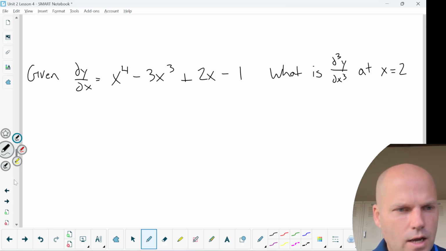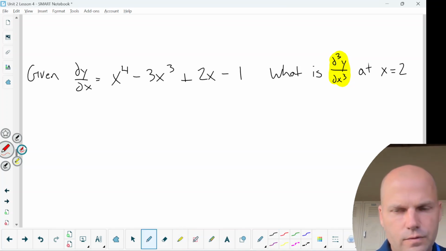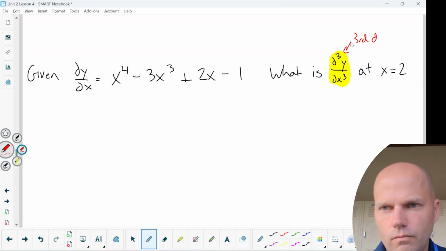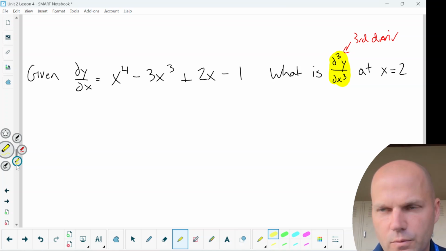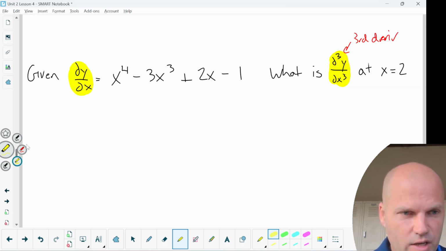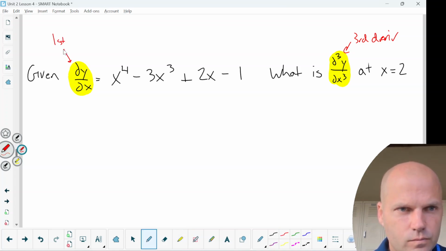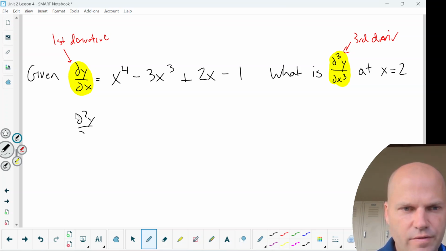So, for right now, asking you different questions like, what is the third derivative at 2 if this is an equation that we get? Now, what we need to be careful of, and what we have to start paying attention to with this lesson is like, what is given to us? What were we asked to find? Well, we are given the first derivative. That means we're not going to take the derivative 3 times because we already have the slopes of y. We just need to take the derivative 2 more times.